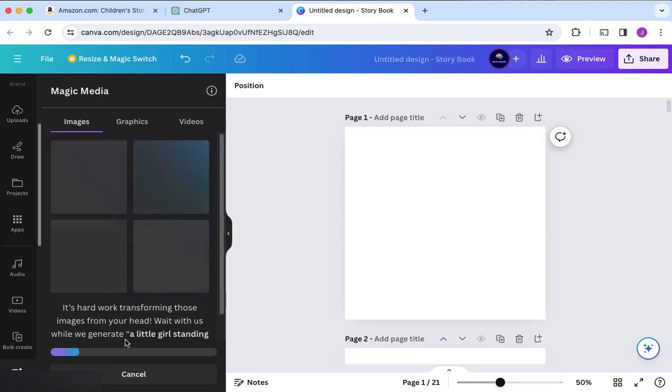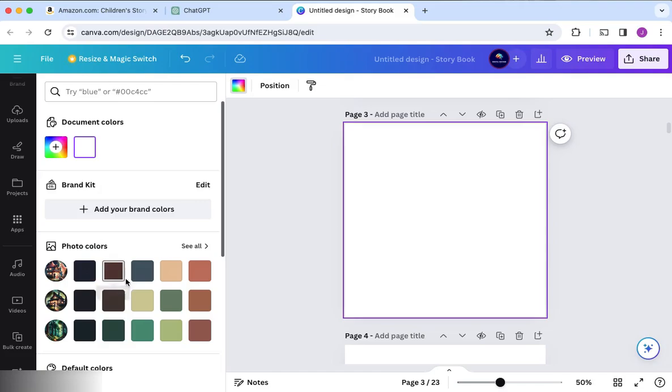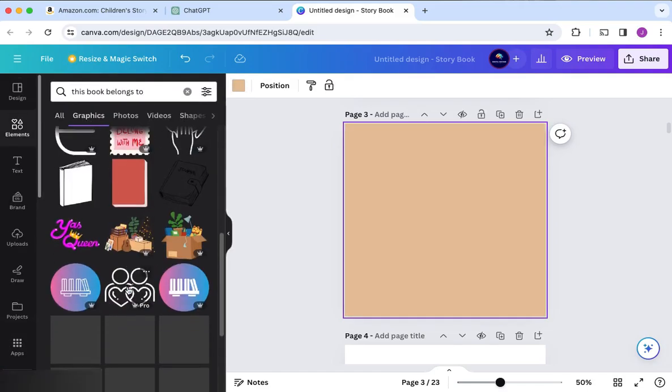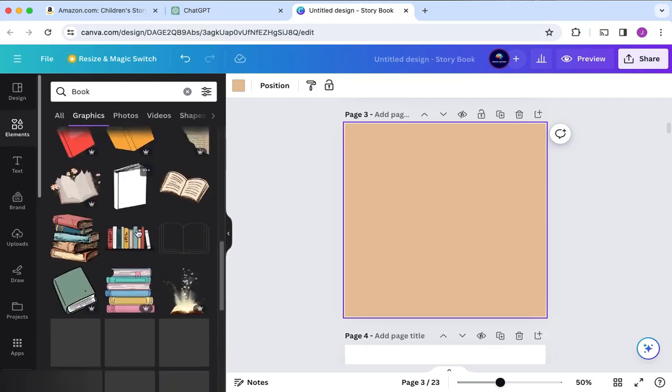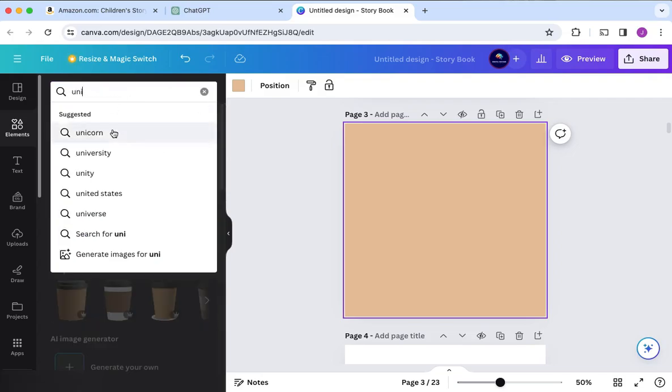And I'm just looking for a cover picture now for our cover page. Okay, that one looks great. Now every other page is empty or blank, and I'm going to fill in some coordinating colors in there.